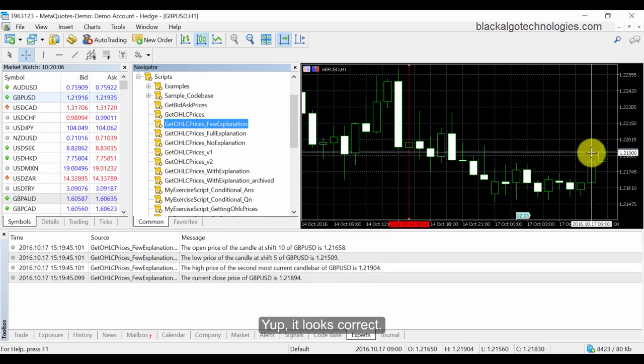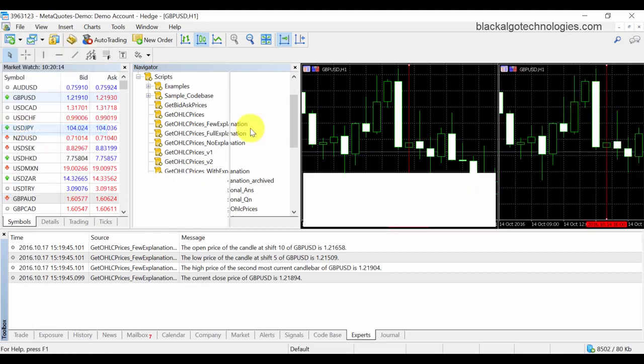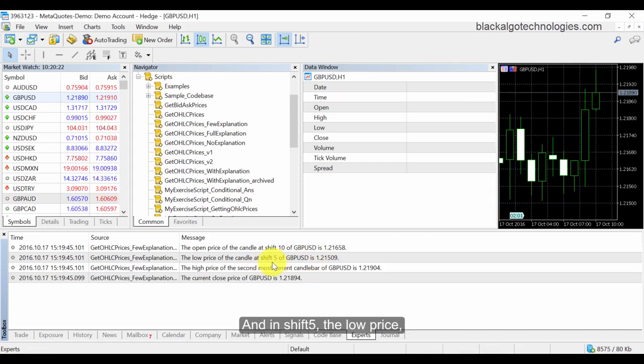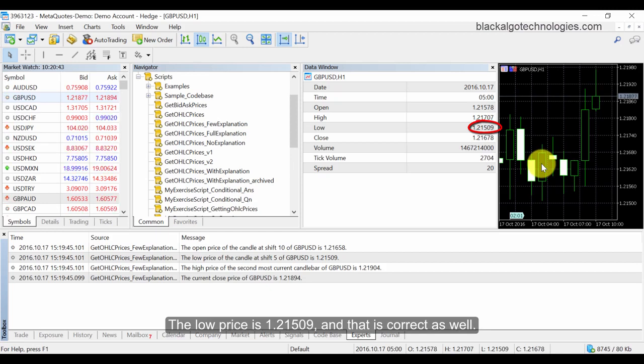Yep, looks correct. In fact, to confirm, yep, it's correct. And the shift 5, the low price, 0, 1, 2, 3, 4, 5. The low price is 1.21509, and that's correct as well.